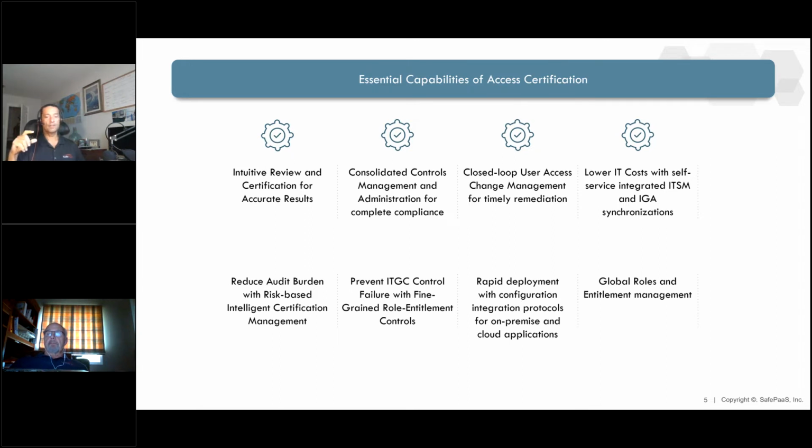On the high end of the market, even if you're using tools that are doing catalog level approvals, it's hard to get to that. The third challenge that we help address, and the capabilities we help you address, is the capability to do closed loop access. So it's one thing to send out an email and get, hey, did you approve it or not, and get a response back, hopefully. But it's another to actually have a closed loop system. So if somebody says, hey, Emma doesn't need access to accounts payable anymore, well, what then, right? Did that get taken away from Emma, or does she still have that access? We call that remediation, risk remediation.